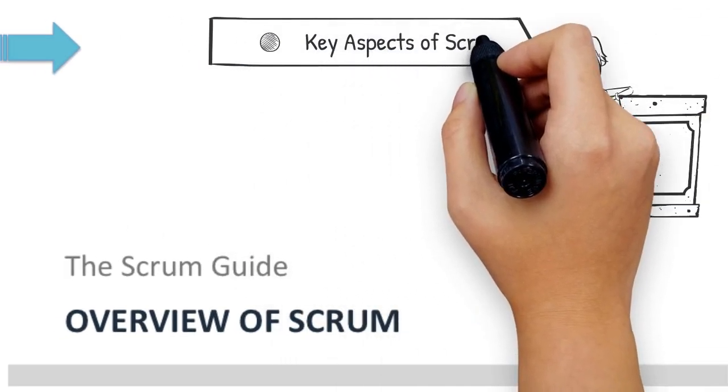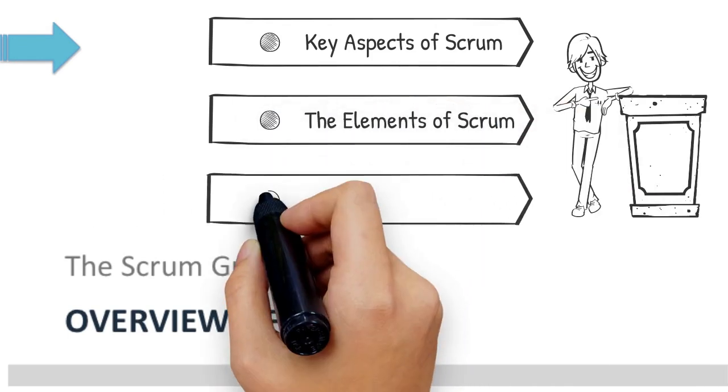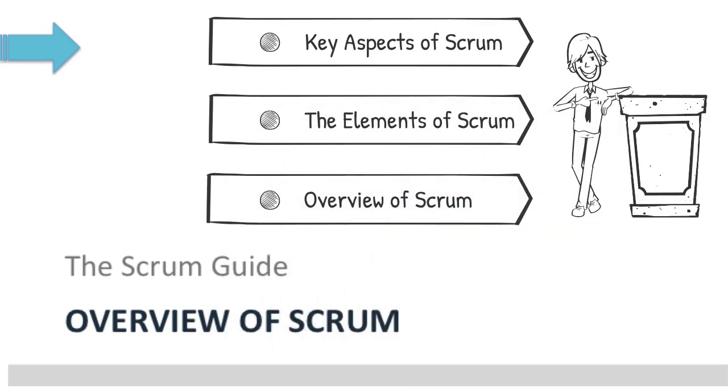The overview of Scrum covers how the Scrum framework operates at a high level. That is, we'll be learning the official Scrum framework. Many teams and organizations have chosen to tailor their use of the Scrum framework for themselves. However, in this course, we'll need to focus on the core framework for two reasons.